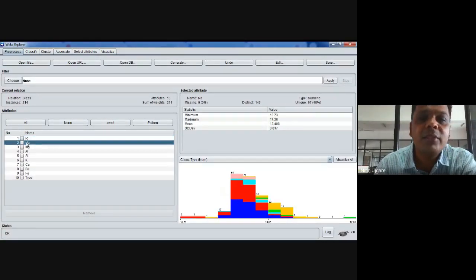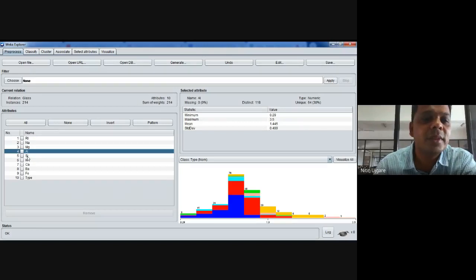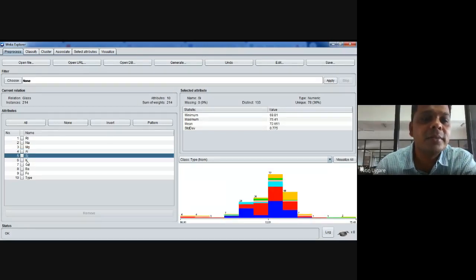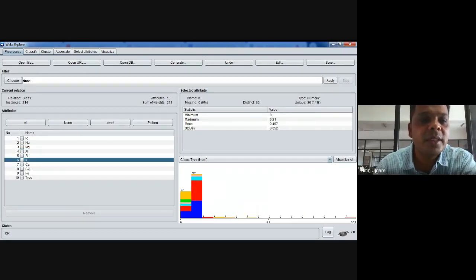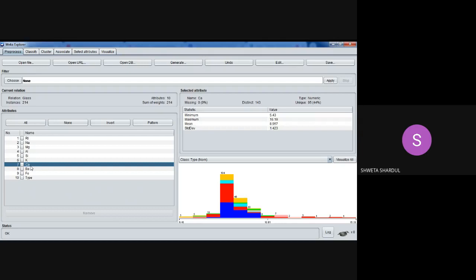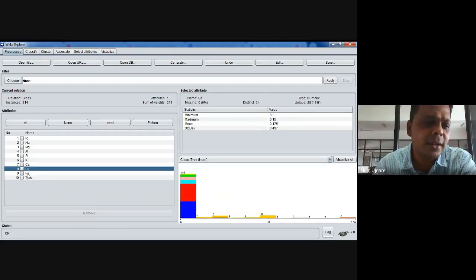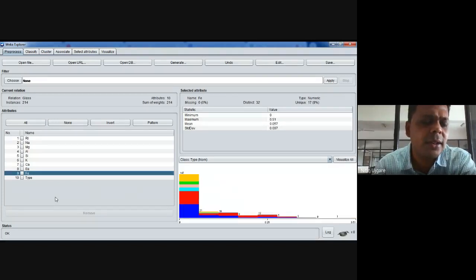The second feature is sodium, third is magnesium, fourth is aluminium, fifth is silicon, sixth is potassium, seventh is calcium, eighth is barium, and ninth is Fe, which I think is iron.